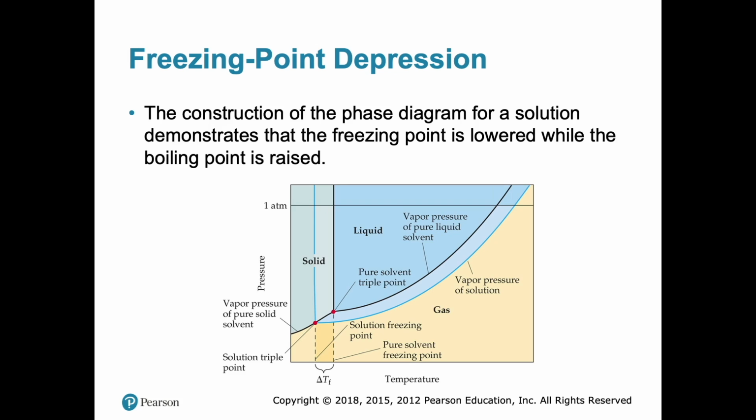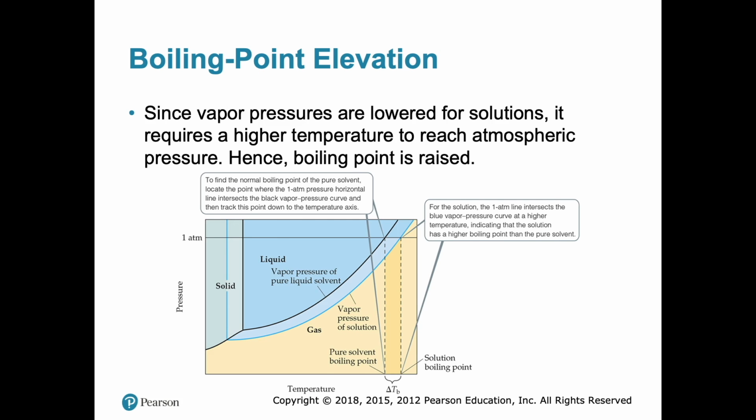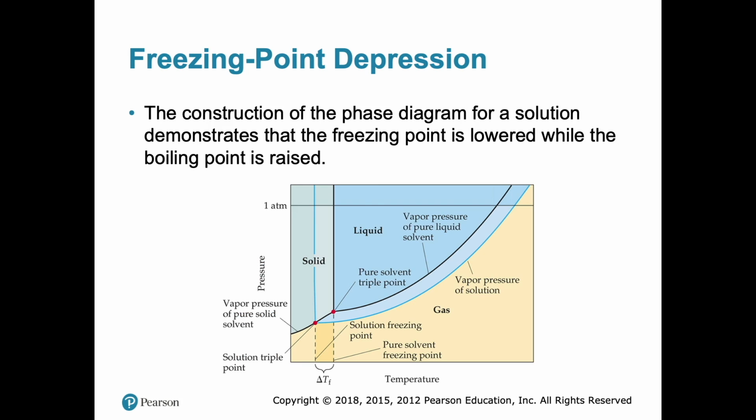And then the last thing we'll talk about today is freezing point depression, which is the same thing I just talked about. Here, the new blue line makes it where the freezing point now is a much lower temperature than it was before. Make sense? Be sure to be able to tell the difference between the two graphs. One triple point phase diagram here shows how the blue line with the solute in it gives you a higher boiling point. And this one shows you the blue line gives you a lower melting point, okay?